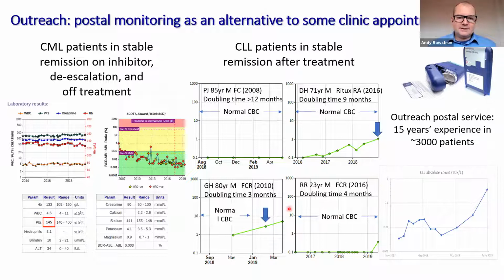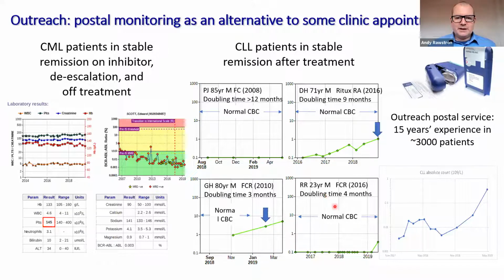Here's an elderly patient who's got quite a lot of disease. Normally we'd bring them back to the clinic to get above 1 times 10 to the liter, but he's elderly, he's got comorbidities, and so it's therefore reasonable for him to stay. He's being fairly often checked up in the community, and we can see what's happening with his CLL.